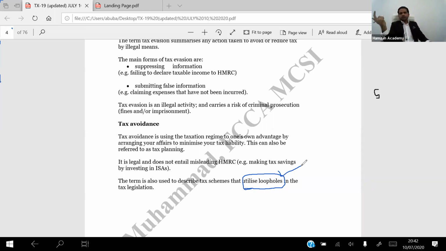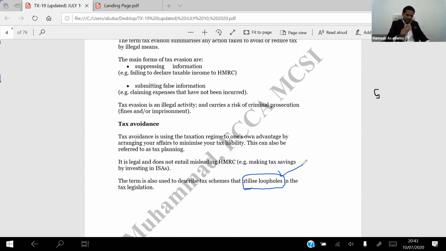It's as simple as that. So somebody finds a loophole and he will use that loophole because the loophole was in the tax law. Now the tax department cannot really blame the person, asking how come you save money like this, because the loophole was from their end. He didn't do anything illegal.